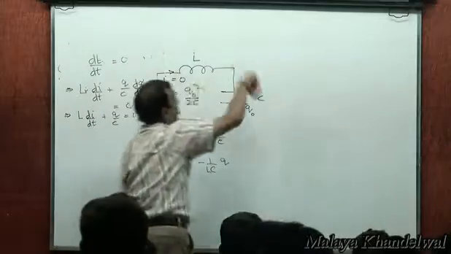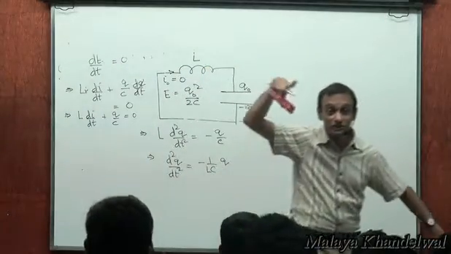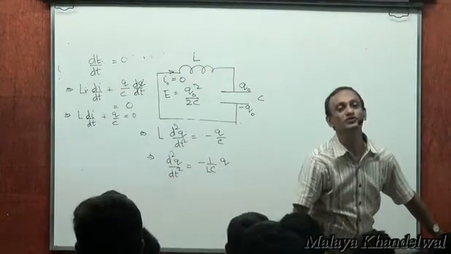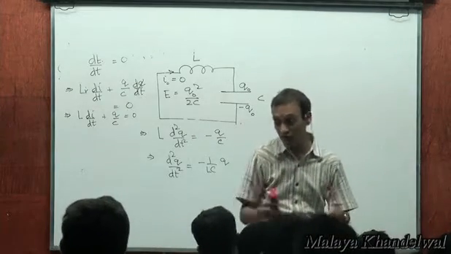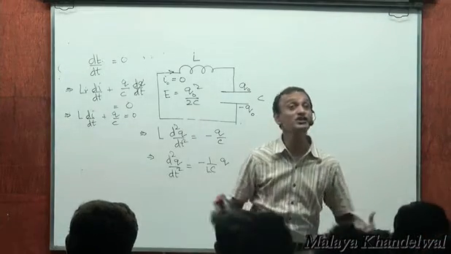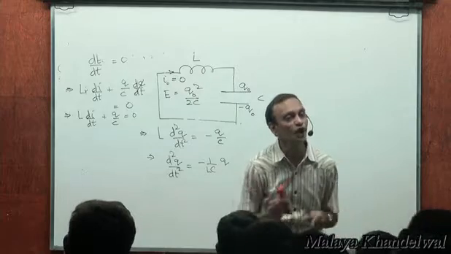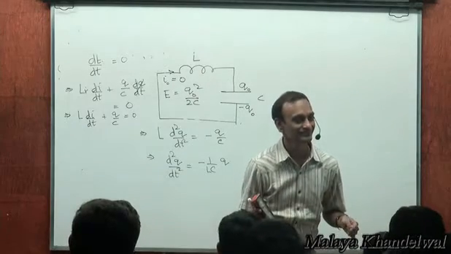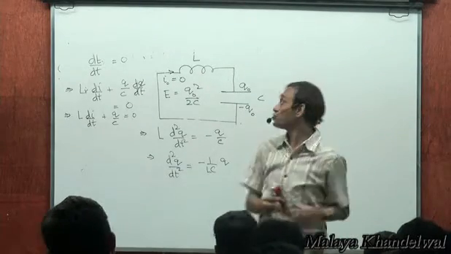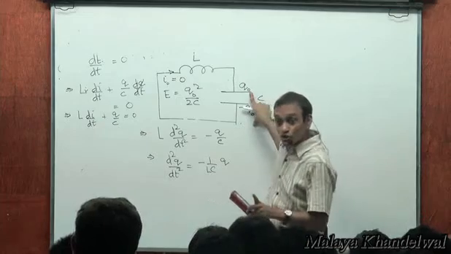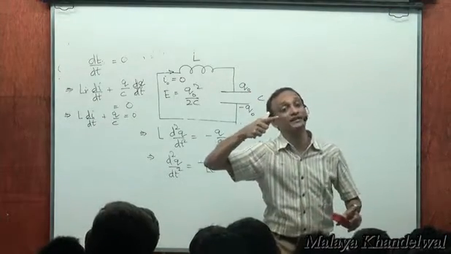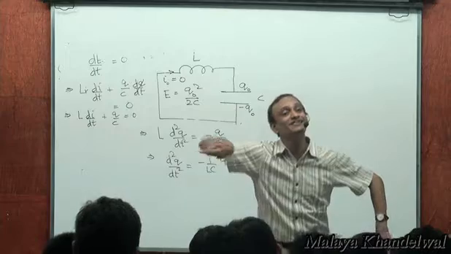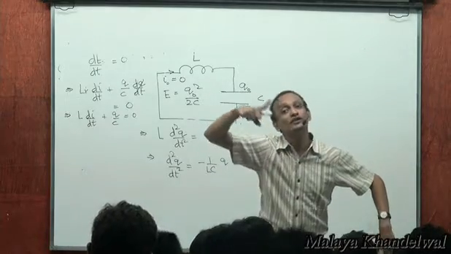Now, if there was a resistance in the circuit, then what you will get is damped oscillation. That resistance is like, if you had a typical simple harmonic oscillator and there was air resistance, then its amplitude will go on decreasing. Right? So there also the maximum charge on the plates of the capacitor, which was Q naught all the time, will go on decreasing. The amplitude of Q will decrease. That will behave like a damped oscillator.